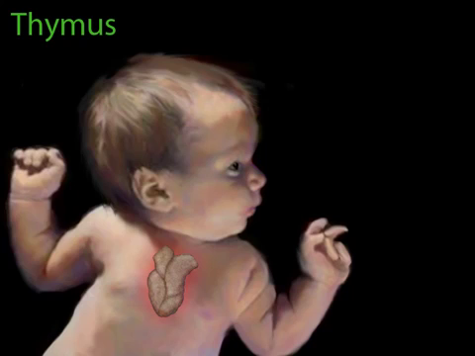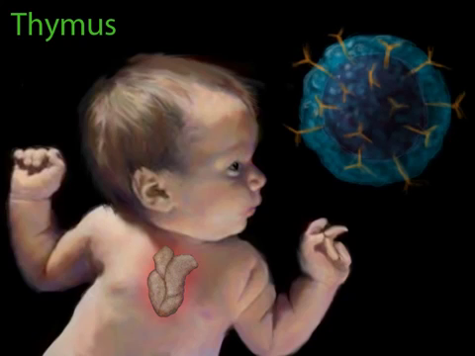What does the thymus gland do? Like many things in the human body, the scientific community is still rather puzzled by the thymus gland. We know that while a person is young, immature lymphocytes known as T lymphocytes leave the bone marrow. Remember, blood cells are made in the bone marrow, and they travel to the thymus. Through a remarkable maturation process, sometimes referred to as thymic education, T lymphocytes that are beneficial to the immune system are spared, while T lymphocytes that might evoke a detrimental immunological response are eliminated.